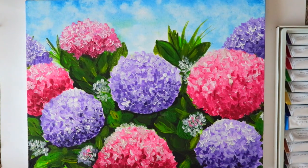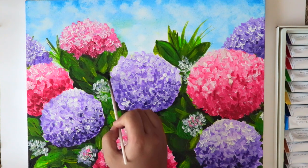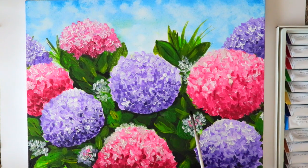So what I did is I made 3 more flowers, as you can see, in the corner with the 2 purples and the pink one on top of it, because I thought that the flowers were a little bit less, so I just added 3 more flowers. But it's up to you if you want to add more than that. If you want to fill the whole painting with flowers, that is even a great option.